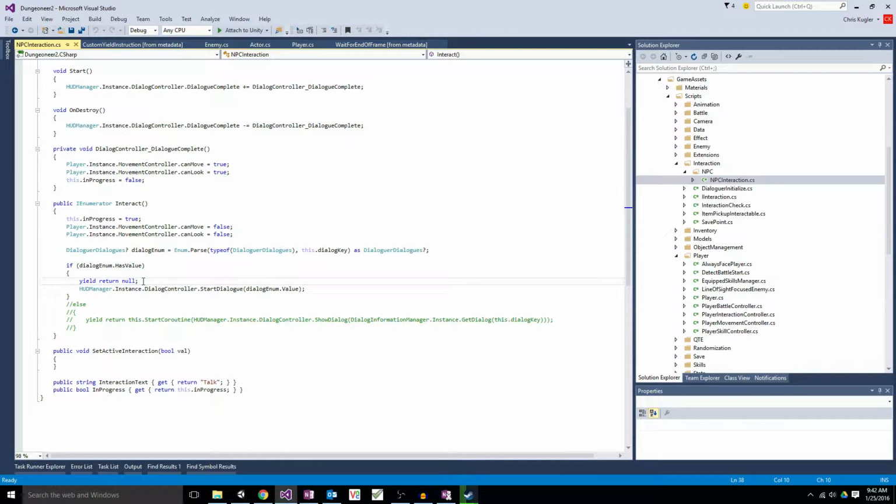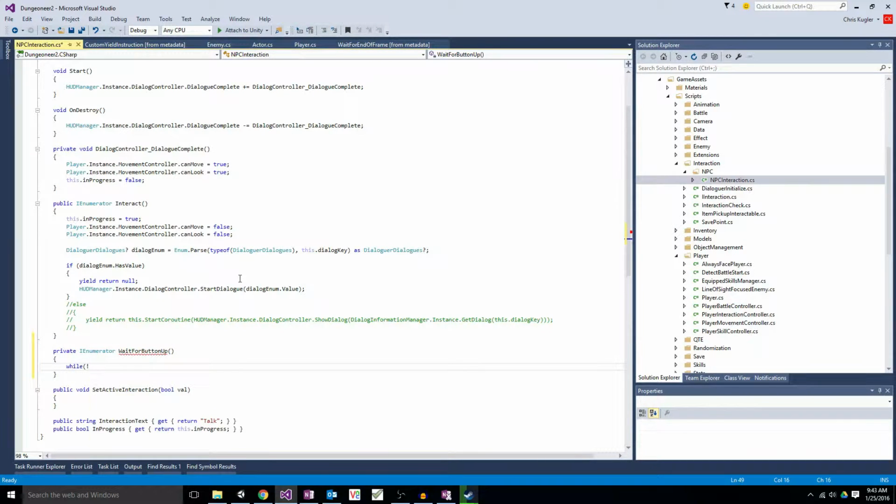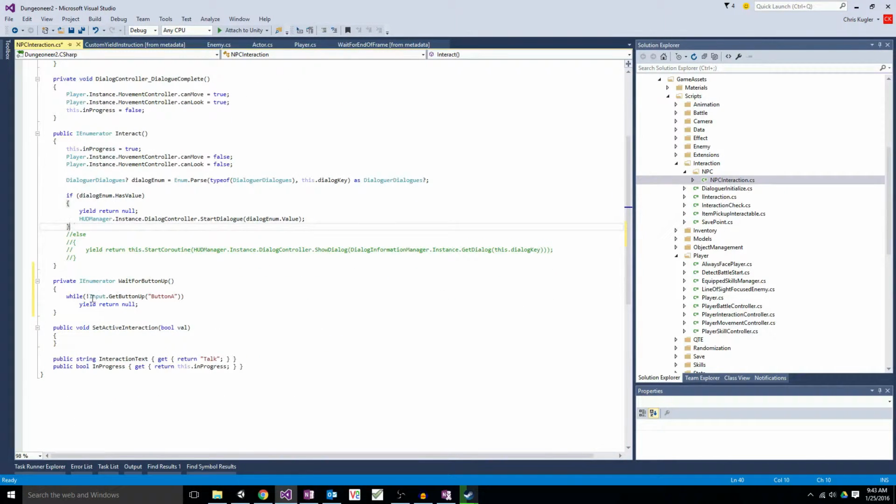So I went looking into how to build a custom, or rather just any kind of extra yield instruction so I can force a wait on the input being up, which you could easily do by creating a second coroutine and doing a yield return on that, right? You could do a wait for button up. You can write a quick little IEnumerator that, while we haven't detected the button up of our target button, just does a yield return null, and do a yield return start coroutine with that method. That would solve the problem.